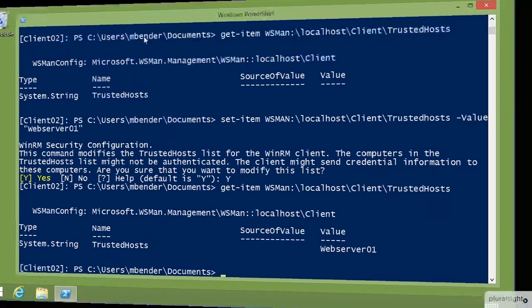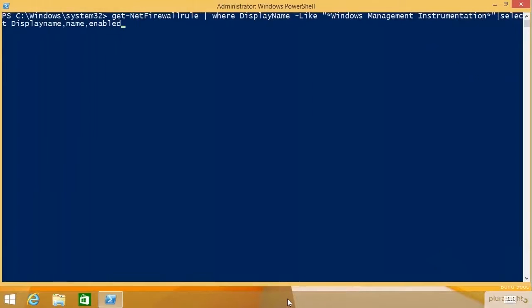So let's get our firewall all set up on Client 02 to work with legacy commands. In order to do that, I need to modify the firewall to allow inbound traffic for WMI. To find the rules that allow inbound traffic for WMI, I'm going to use the Get-NetFirewallRule cmdlet. As you can see here, I've already put my command in to save some typing.